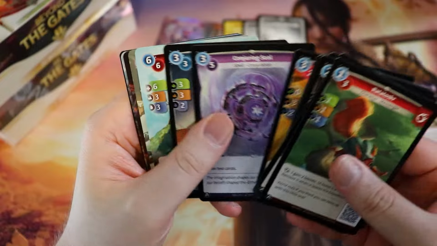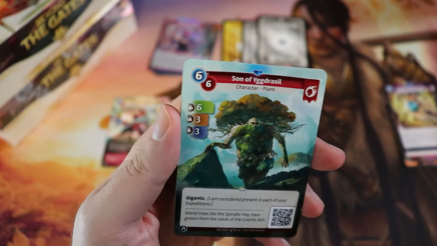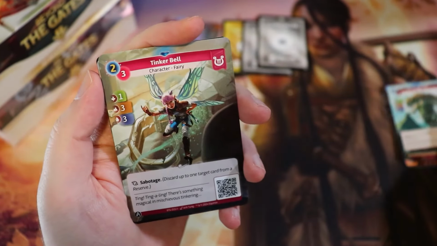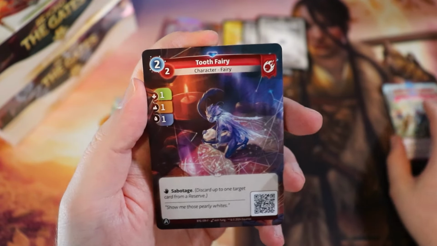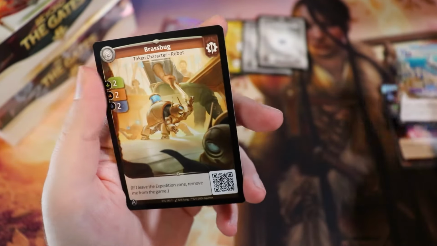Anyway, let's continue on. Ooh, Thoth. So yeah, there's definitely some mythology type stuff. Here's a Son of Yggdrasil. That's faction shifted. Here we got Tinkerbell. I think this is also faction shifted. Tooth Fairy, also faction shifted. We've got 3 faction shifted cards. And then the Ordis Carrier. And then a Brass Bug token.